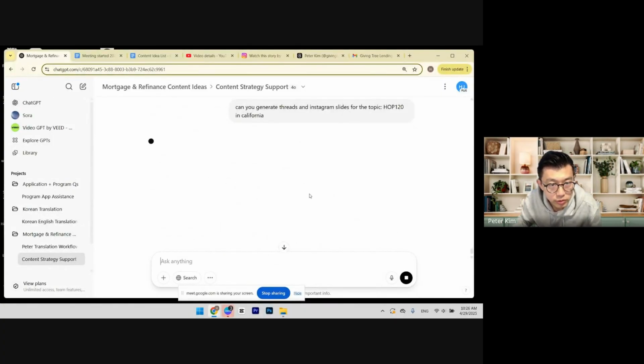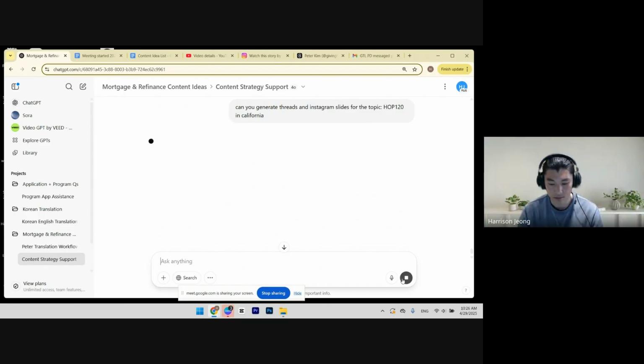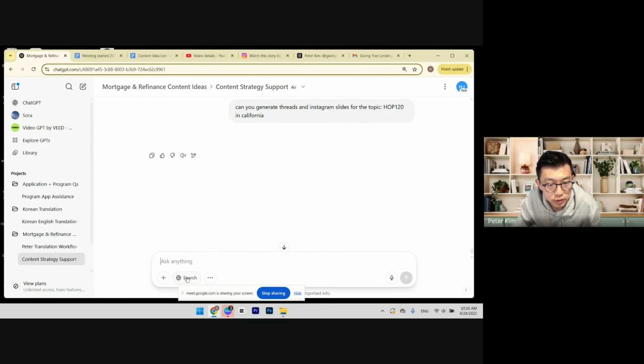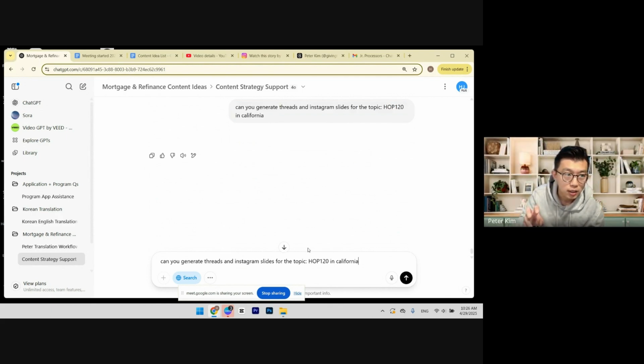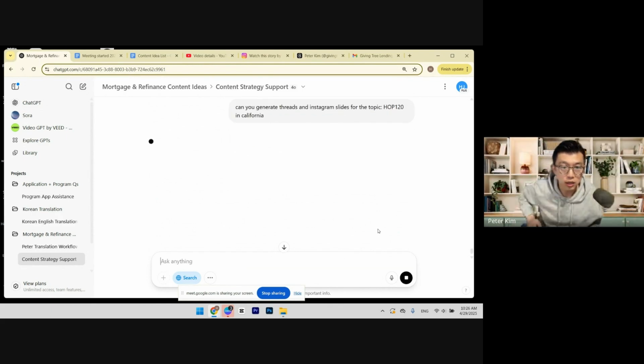Stop it, Harrison. Search once again with a search function. I see. Okay. So Gemini, okay, this is a GPT, all right? Let's see the difference, comparison of the Gemini and the GPT. So we can do side-by-side comparison, right?